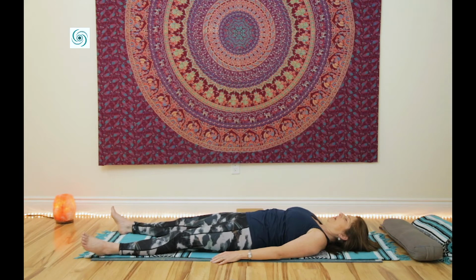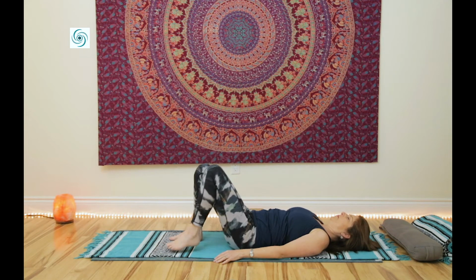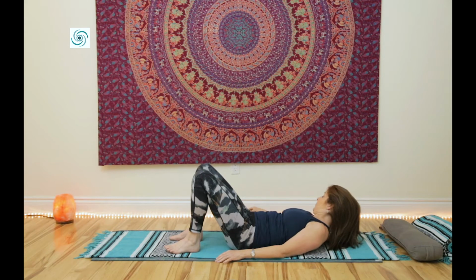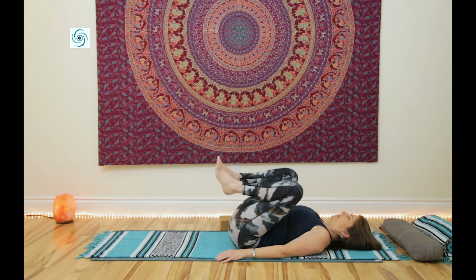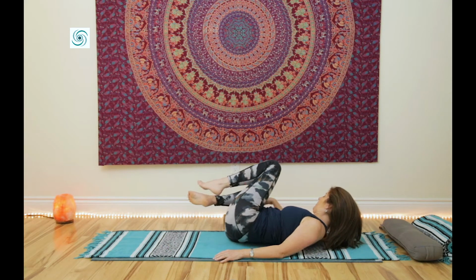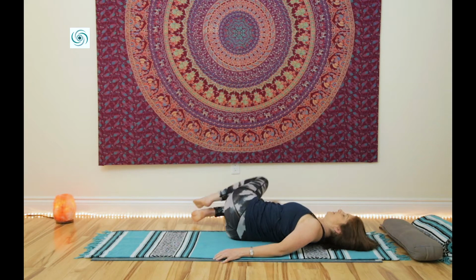And we're going to make our twist now on the other side. So whichever option you went for, whether it was one knee, two knees, twisted roots, try and keep with the same shape on the other side. So if you needed something underneath your knees, taking that over to the right side of you, and then the knees come over to the right.